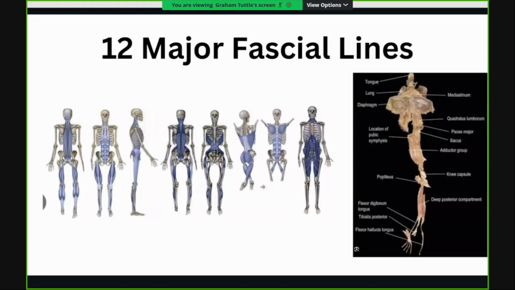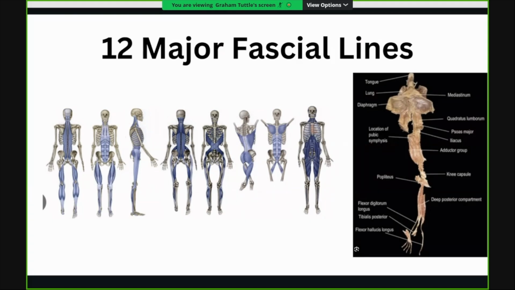All right, this is part 4, and I could probably do a whole different thing, but I'll try and wrap this up. We'll get to this because this is probably the stuff you care about. But that emergence isn't random. I do save and record these, so I understand if it gets long, and we'll get there. But that emergence is not random. It happens along a predictable pattern of 12 major fascial lines.